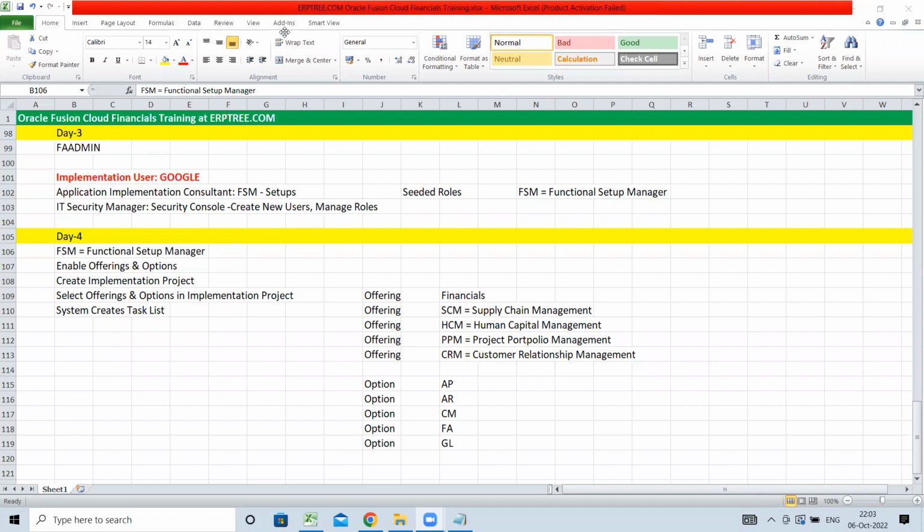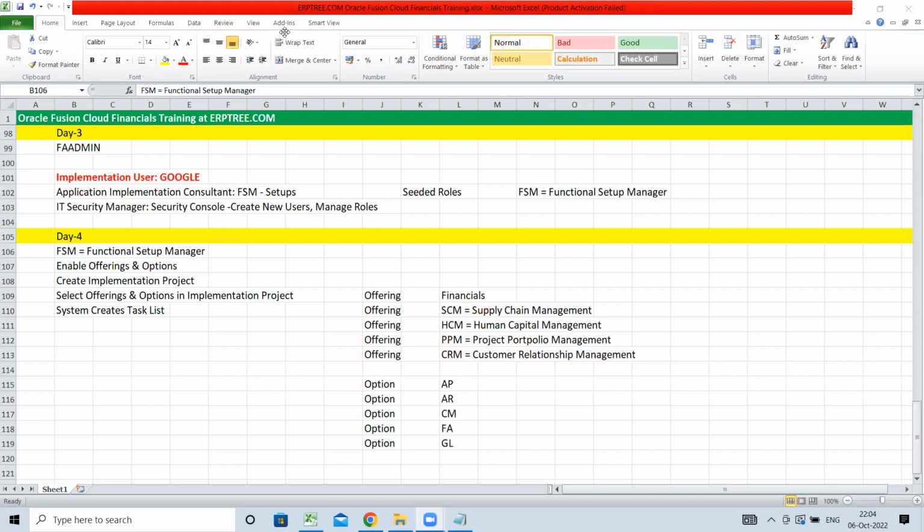For those three consultants, we give access to the application implementation consultant role. We create the project in FSM only. So the three consultants will get access to FSM, and they are responsible for the setups. Since they have the application implementation consultant role, it allows them to do any setups.